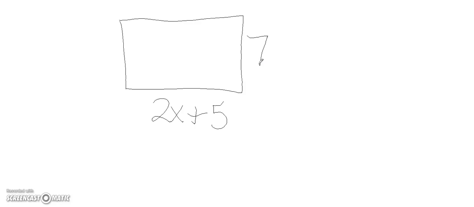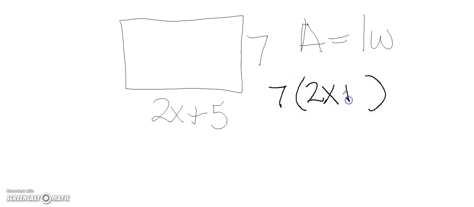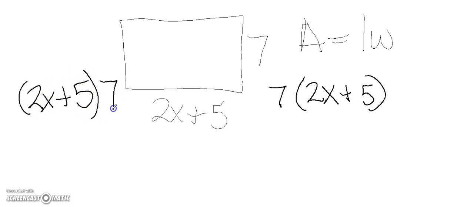Now, we talked yesterday about how we find the area of rectangles, and that is with length times width. You've done this, I'm sure, several times, but with the distributive property, it does get a little more complicated. I usually like to write the singular number in front, just because it looks more like what we're used to. If you were to write it on the other side, it means the same thing. Why? Because of the commutative property.